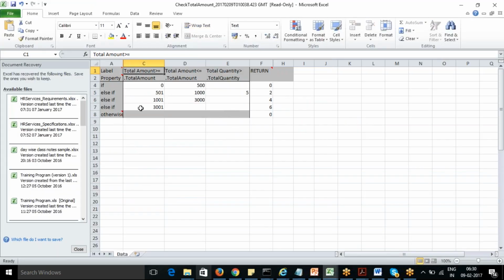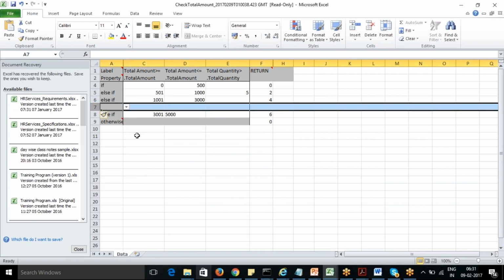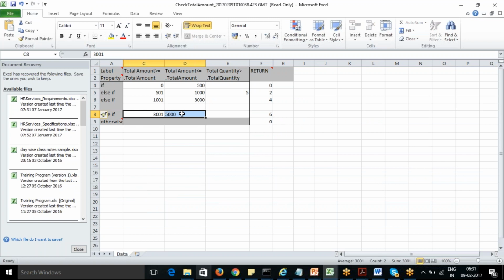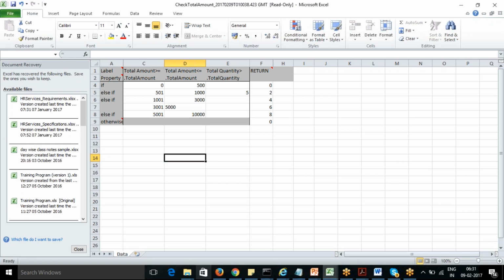Now if you want anything, I can include it here. I just included 5000 here, and after that I'm going to include one more row. I can save it and upload it.